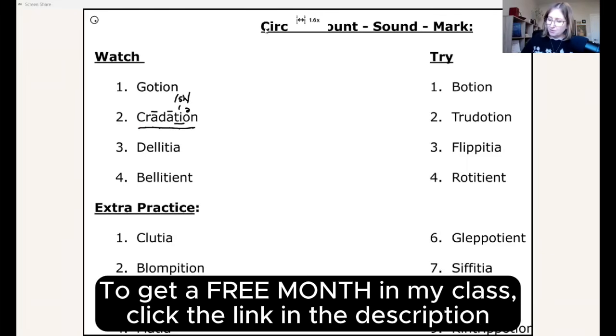Try yours over here, but before you do, I want to set you up for success on that U right there. U has 2 long sounds. It can say its whole name, U, or just that last part, oo. And the sound of it will come out naturally based on the shape that your mouth was in when it made the sound before it. So since that R sound is made with your lips in a front pucker, that long U sound is just going to make its ooh sound so that it comes out naturally for your mouth. So go ahead and try the rest of this word on your own.